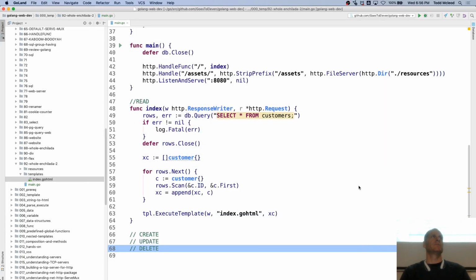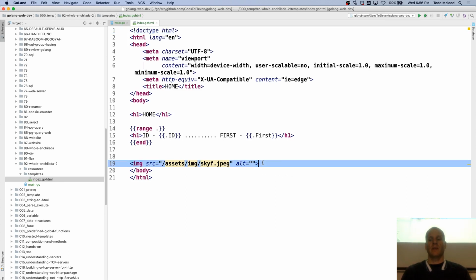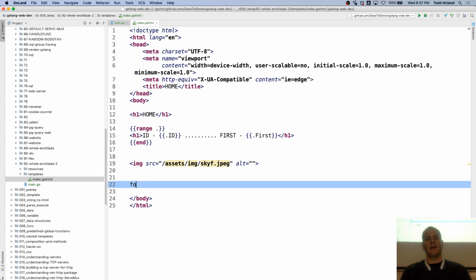The first thing we need, if we want to do create, read, update, delete, is a form that could submit information. So that's going to be on our index. And we could just put it, I guess, beneath Bond. And we're going to have a form. And the action, what's the action tell us, people? Where it gets submitted, right? So where do I want it to be submitted? I don't know, like process. Does that sound good?